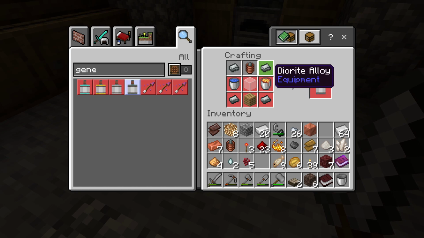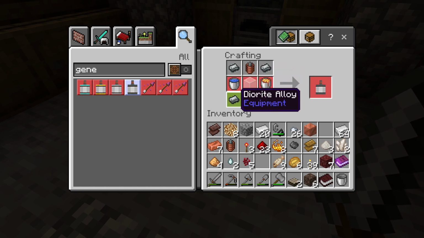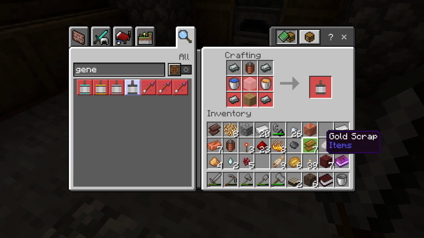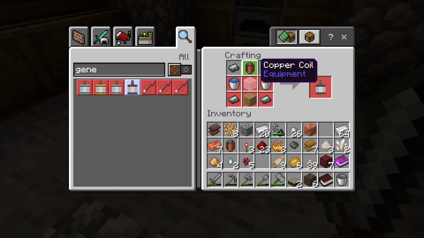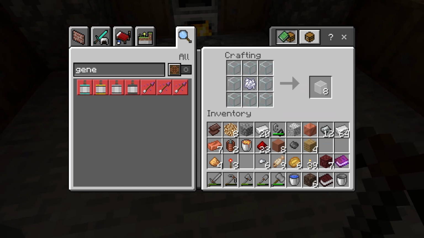Right. So, diorite alloys we're actually a bit shy of. We do need some more. But now we've got nether quartz, I think we can actually make diorite. Planks is fine. White stained glass. And another copper coil, which we do in fact have. So, give me a minute. I'm going to get that together. And then I will come back when I'm ready to craft it.